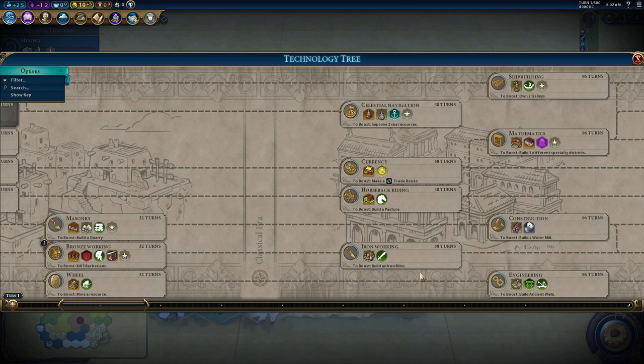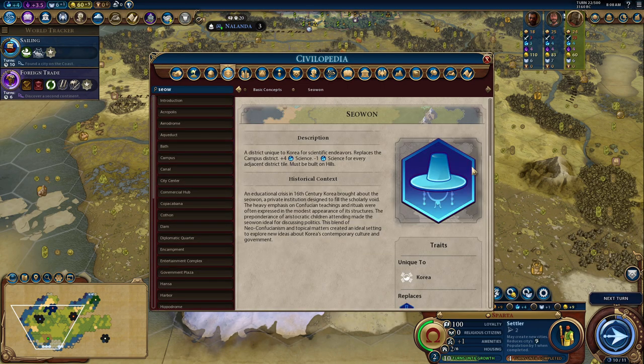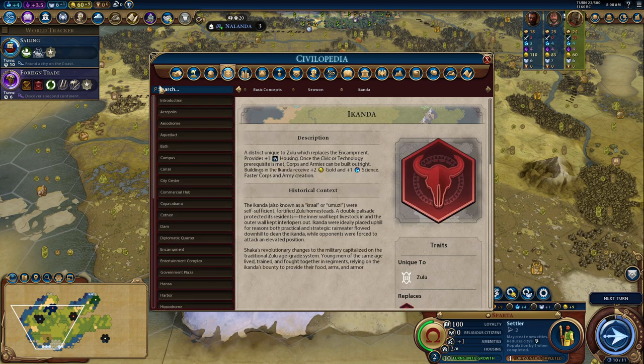The next one is Leugi's Unique District Icons. Pretty simple mod, doesn't change anything except all unique districts have their new specific icon. It's a quality of life mod, but not really the most important.